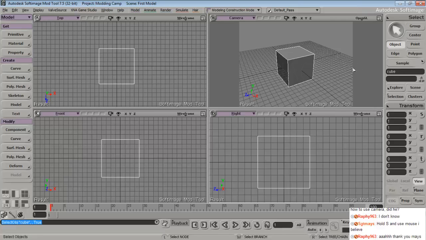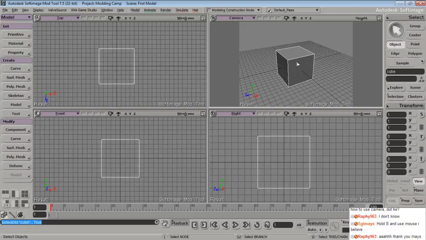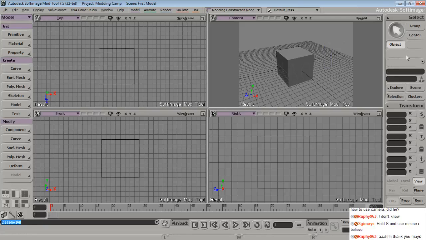I explained how I was going to teach you how to select things. Well, here we go. The very first one on the top is the select module. This is more of a filter for when you want to select specific things. If you hit spacebar, and spacebar is going to be one of your best friends in 3D modeling, it's supposed to default you back to the object selection tool, so it selects anything.